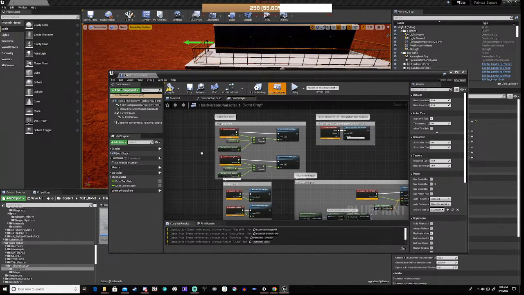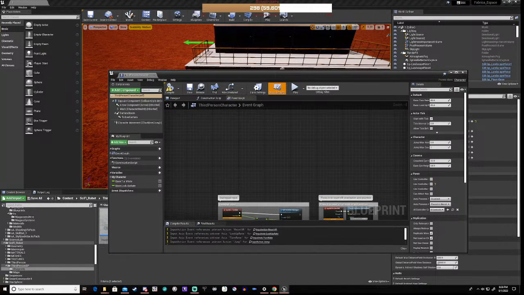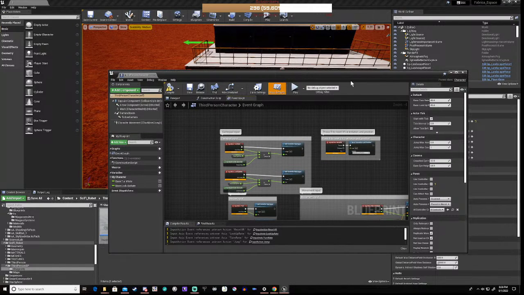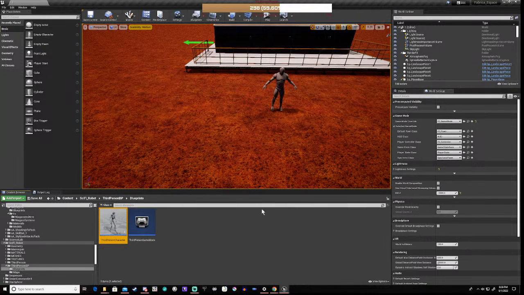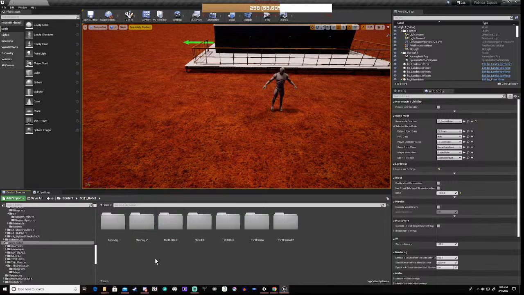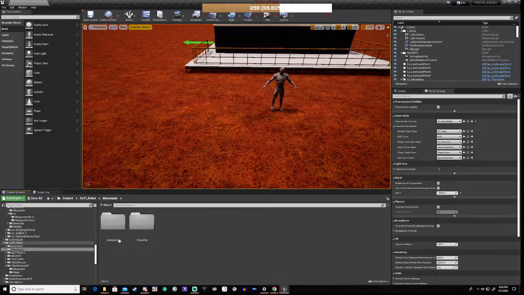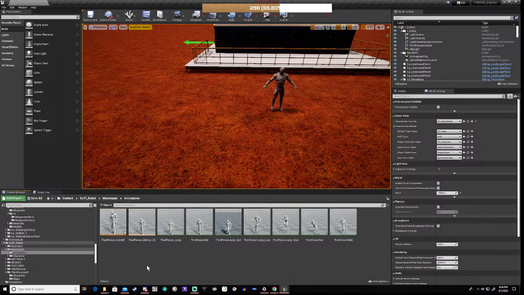Well, it's the normal stuff. And the question here is, what animations does it have? Animations. Jump, idle, run, jump, jump, nothing. So it's just basic, the usual basic stuff. Nothing really that interesting.